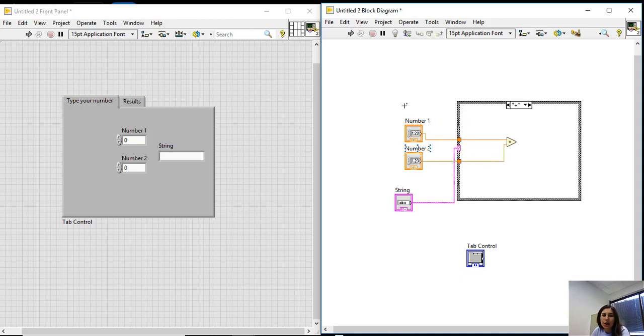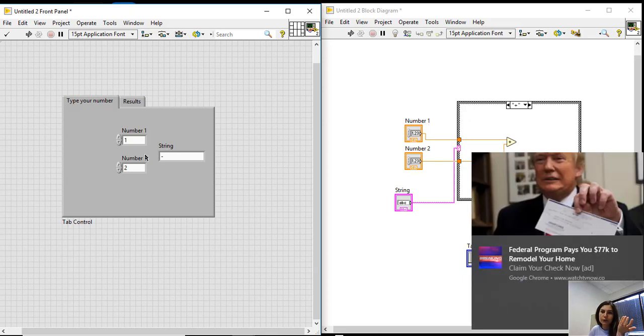Why do I have number 1 and number 2 outside? Because it doesn't matter what a user types as the add, subtract, multiply, or divide. If I want to add these 2 numbers, I will always add number 1 to number 2. But I can change that to multiply or to subtract and all these things. And number 1 and 2 are always number 1 and 2.